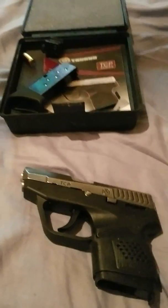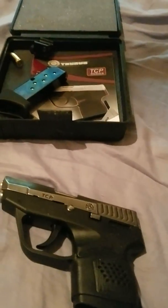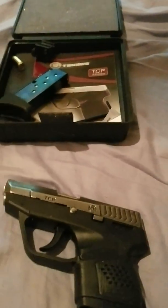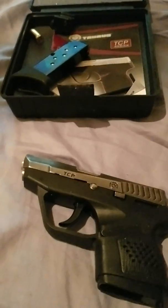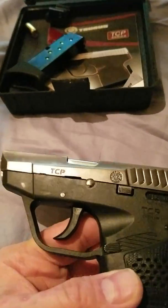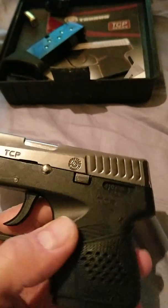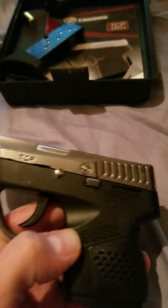If it was coming down to my life and it was the last magazine that I had and I had nothing else accessible, I would put it in there. But you know what I'm saying, it's more like a drum kind of deal, yeah, for looks, I guess you can say.